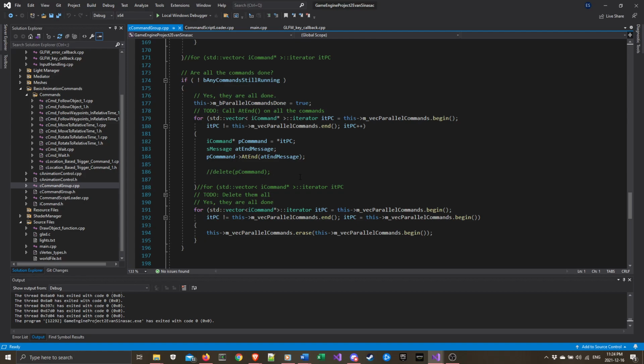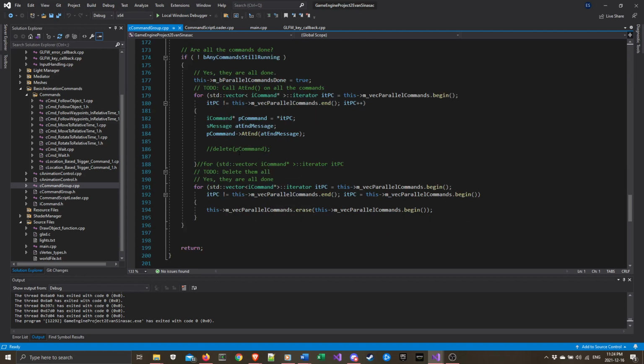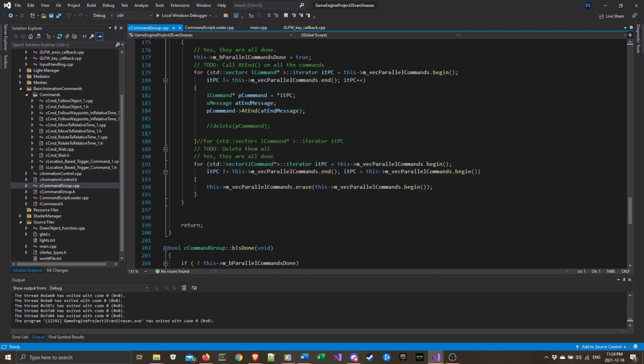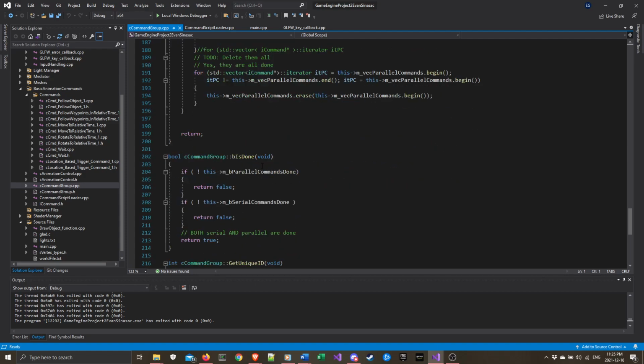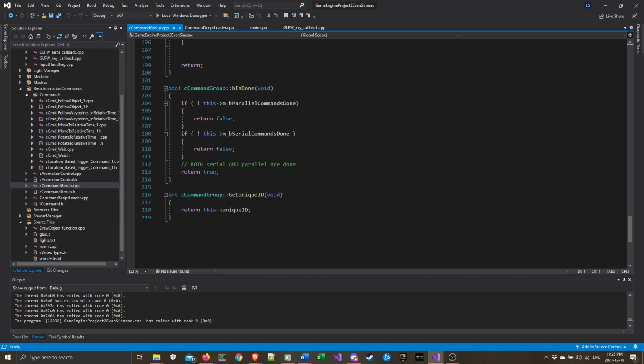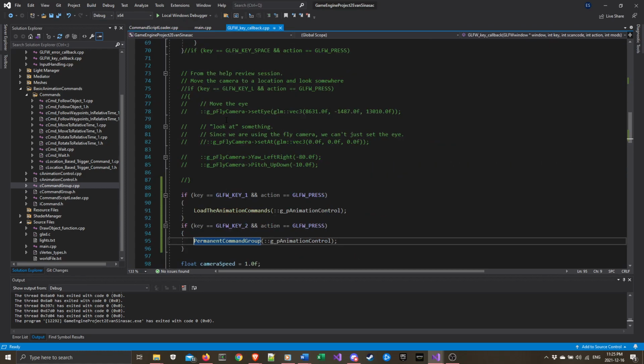So basically go through them, call all their @end messages, and then I go through and erase them all one by one until the beginning is equal to the end. And get unique ID because command group has that.